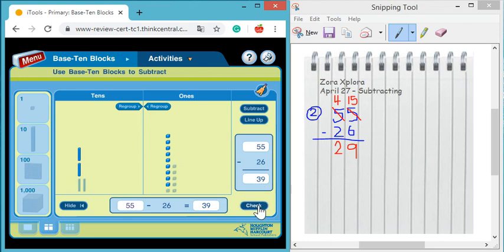If I click check, it tells me to try again. That's because I didn't do the math right. I didn't type it right. I want to make sure that I put 2 tens. And now I'm going to check. And that's it. Okay, so now you know how to use these blocks to set up a math problem and subtract, and you also know how to record your work in a copybook. So, all right, if you have any questions, send me a message.